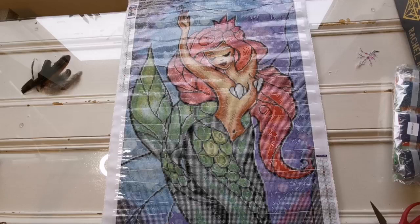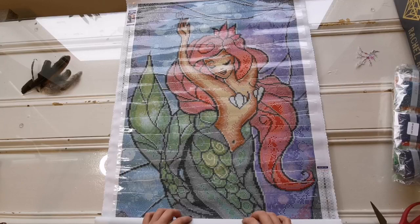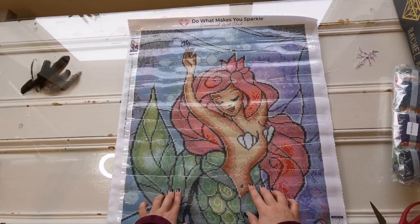126, number one. And it's a light color as well. That's weird. I can't find it at all.